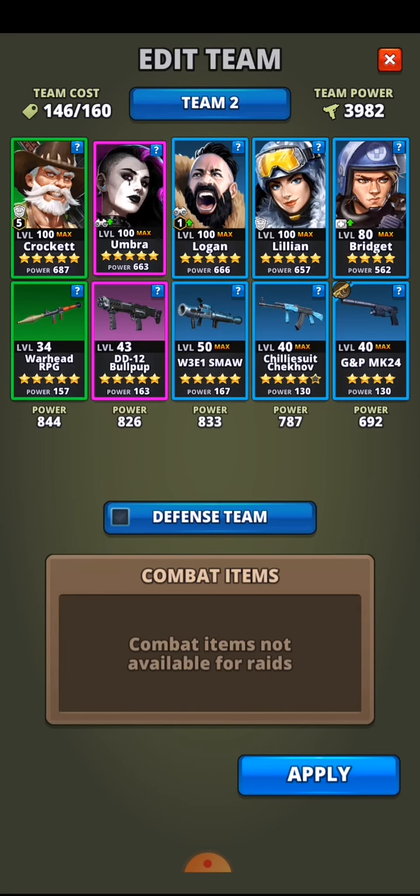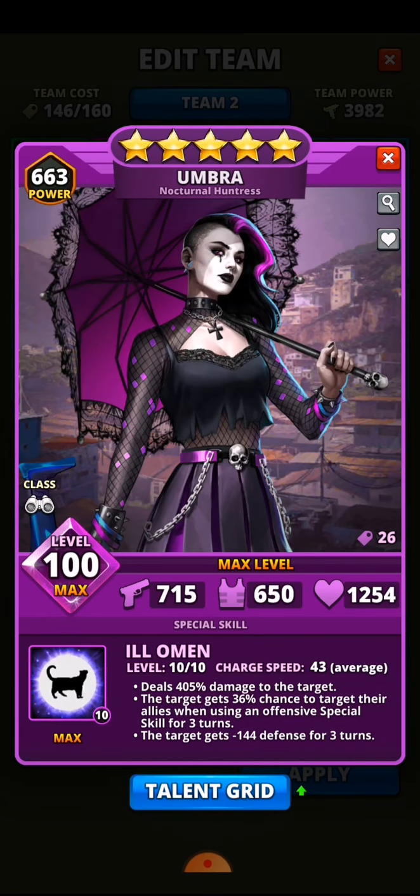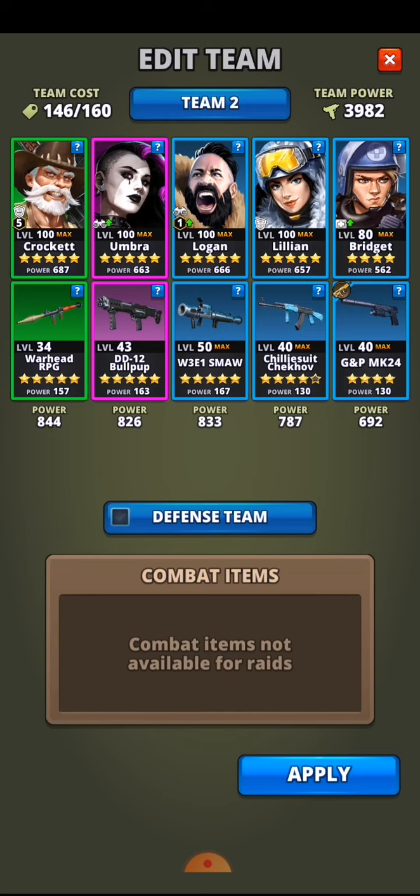And I will also take Umbra, who is one of my favorites. Now, Umbra is a hero of the month, so not readily available. And she has 405 damage to the target, which is good. 36% chance to target their allies when using an offensive special skill, which is awesome. And if it works, it's really fun and can win you a raid without having to do anything. Target gets minus 144 defense for 3 turns. Defense down is always quite handy. It is a focused defense down, which is not as exciting.